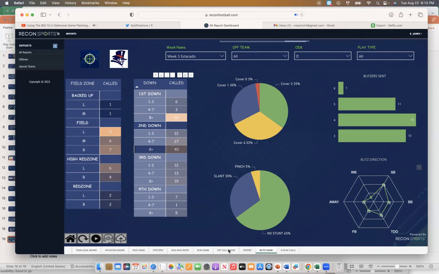So the self-scout's important. I'm going to take each week, I'm going to do a last 3-game self-scout. I'm going to do a season self-scout. When we get into district, I'm going to do a self-scout of all of our pre-district. And then when we start the playoffs, I'm going to do a self-scout of the season and then all of our district games. Hope this helps you out and it's something you can use.